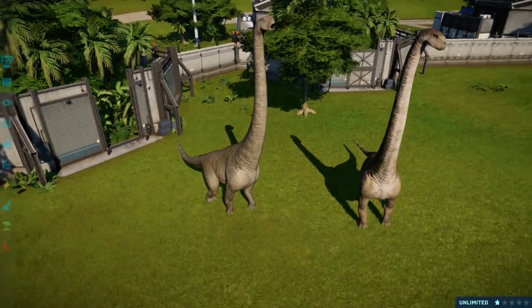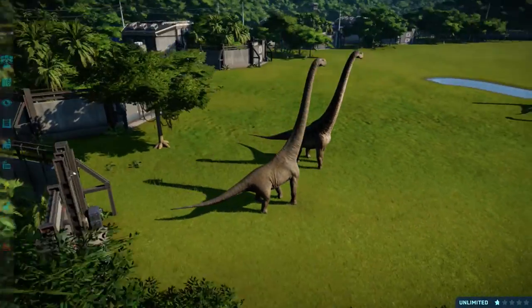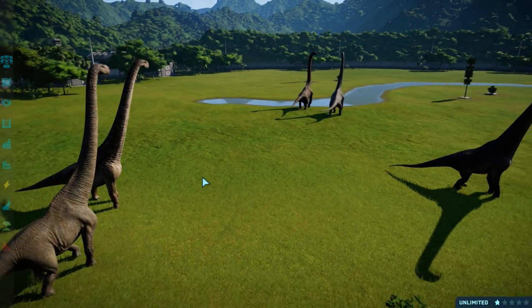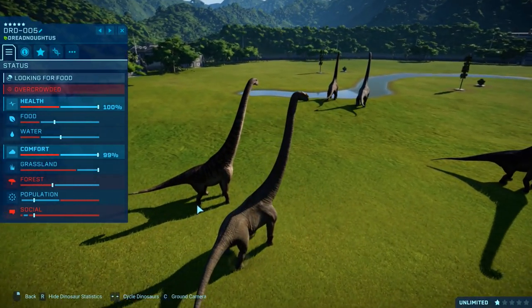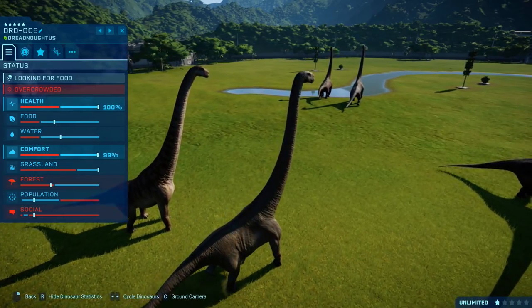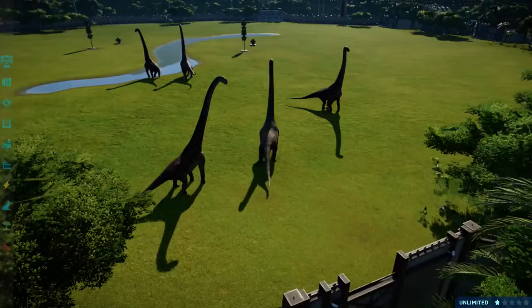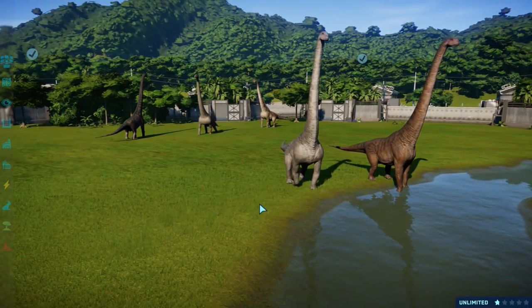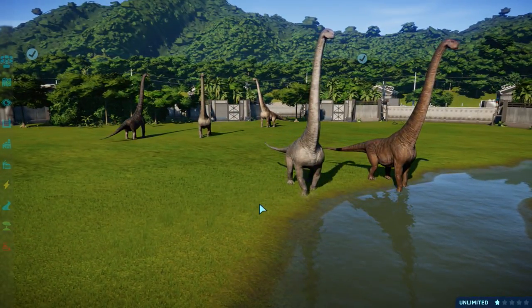And there you go. Unfortunately, I wish there was more to say about Dreadnoughtus, but there isn't. It's just another really big herbivore. And of course, it's not happy because there's too many of them. So if you want to have a load of them, you're going to have to change its genetics to make it so that they can have more of their own species.